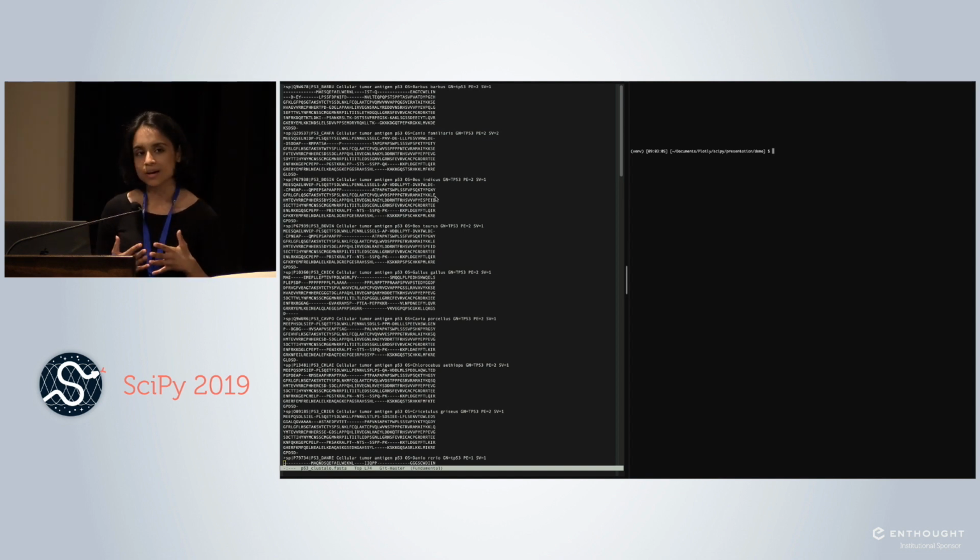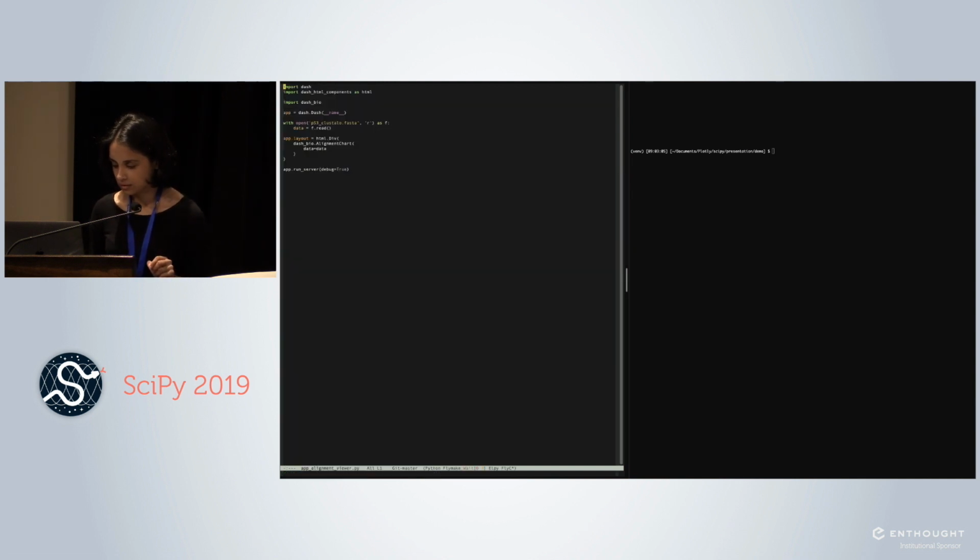One way to do that would be in a Dash app. So just like I mentioned, all you have to do is open up your application. And this is what it would look like. This is only 17 lines of code. And like I mentioned, I've defined the layout here, and I'm using our alignment chart component. So just within these 17 lines of code, you'll see that we're able to have a really rich and informative visualization. Let me show you what I mean.